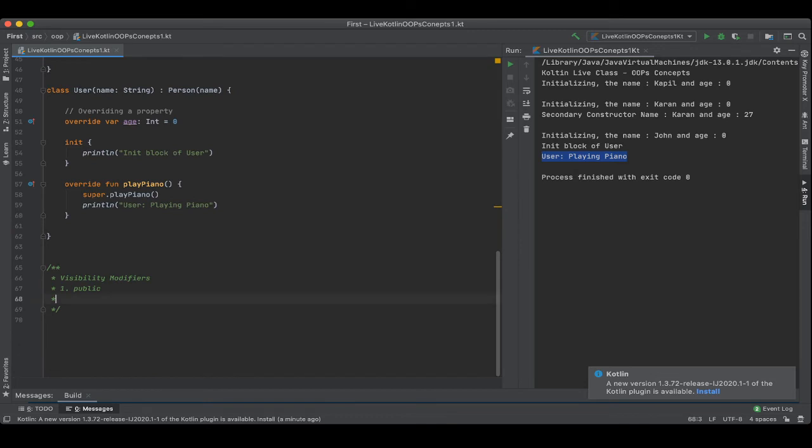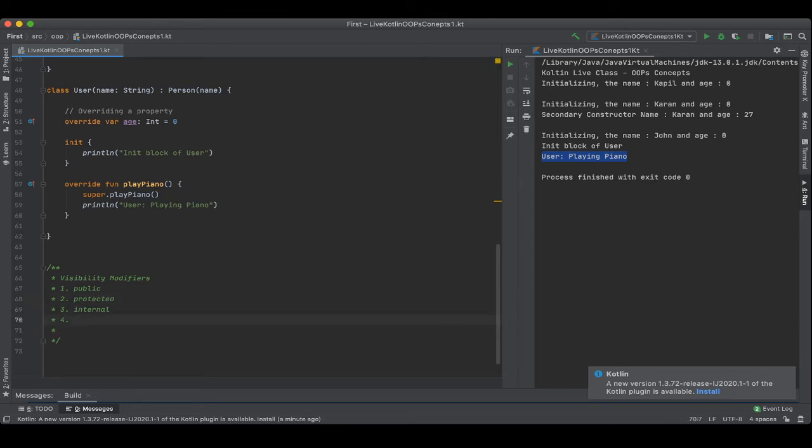Right, and second is private. Let me just write down everything here, and then I'll explain it to you. The fourth is protected. And if we go from tightening the security, private will come last, then we'll have protected, then internal, and then private.